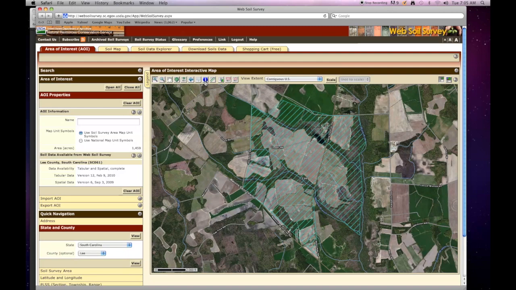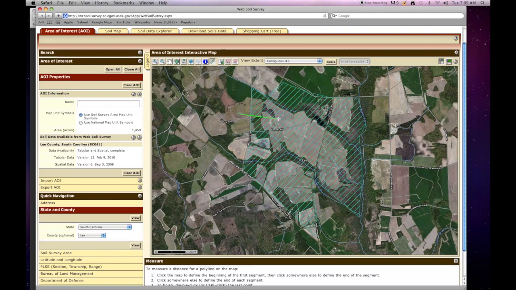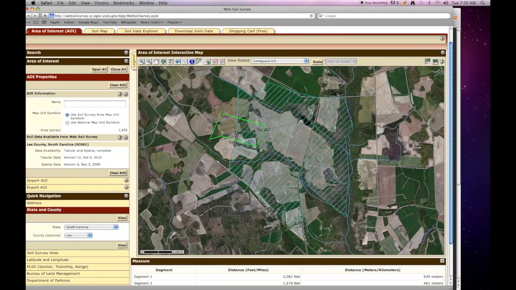So that's some of the stuff. This little thing will identify, and this little thing allows you to measure distances, for instance. So you can actually measure, this is very much an online GIS. I'm trying to see where, oh, there we go. If you have a look at the bottom, I'm just going to move this up a little bit.